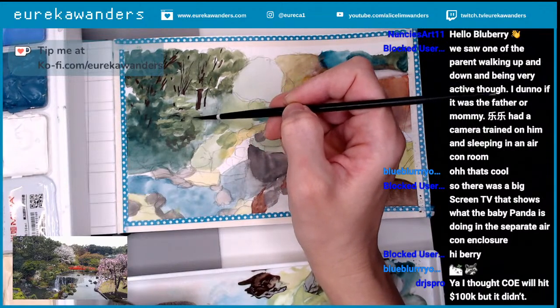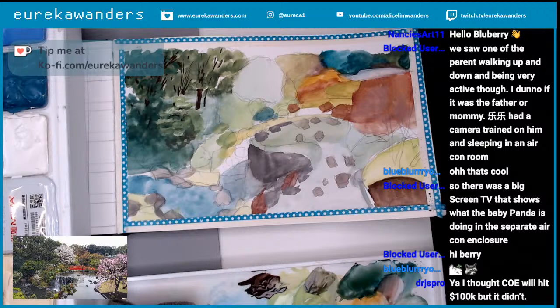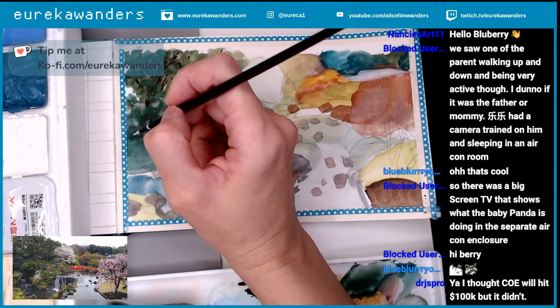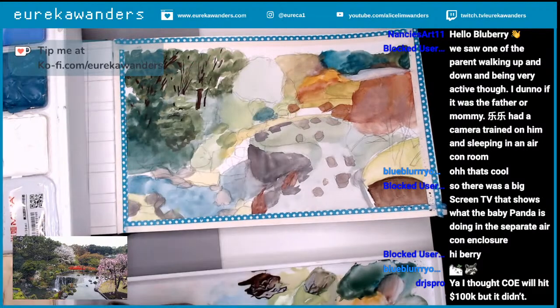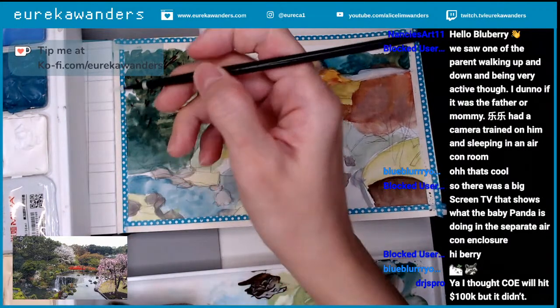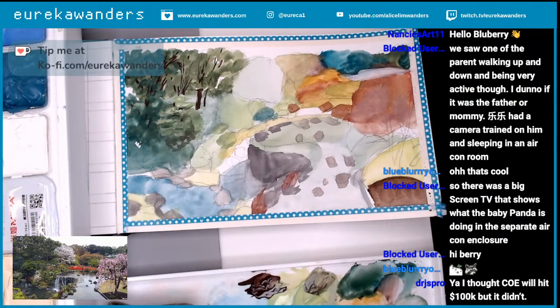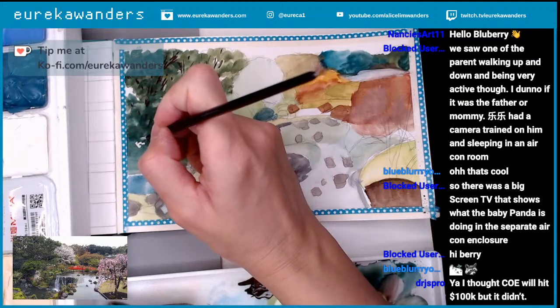Okay, nice, fun. Okay, then I'm gonna make a very light, super light green with a bit of white. Okay, more white than green for this part. So that's this little part here. I think it's probably here. Let me see. It's really small though. I think it's this one. So I'm just gonna quickly just dot.